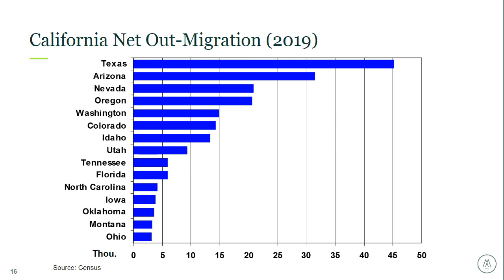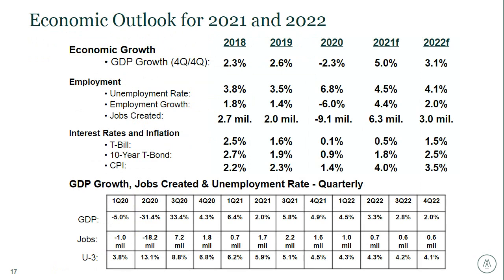So what does all this mean for the economy? Well, the next slide shows you our economic outlook for the remainder of this year and 2022. And so that's only 15 more months. That's not giving you total comfort, but we think the recovery continues. The economy, as it gets back towards full employment, grows more slowly. The bottom part of that chart gives you the quarterly numbers, and you can see that we have the growth rate slowing to 3% next year, a little bit lower at the end of the year.